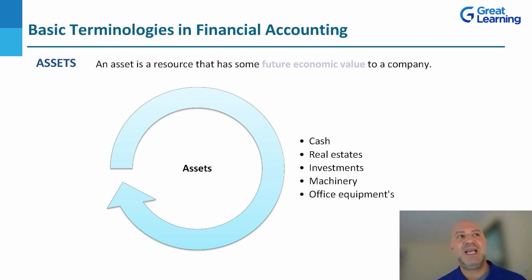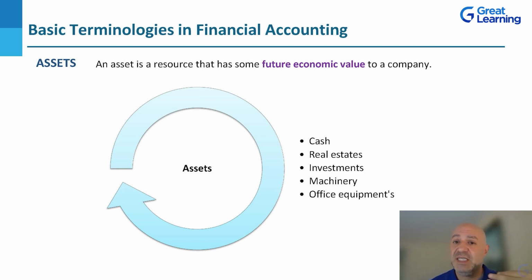The best way to look at assets is it's anything of worth or a resource of value that could be exchanged for money. That is considered an asset. So assets belong to people, businesses, and also governments. So an asset may bring in money for a business, or the business may get anything from using or possessing the item. So when we look at different examples, and we're also looking at, an asset is a resource that has some future economic value to the company. So you keep that in perspective. It's not just what we are currently, but it's also down the road.